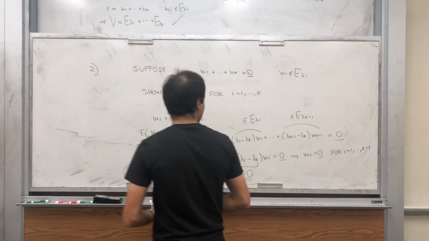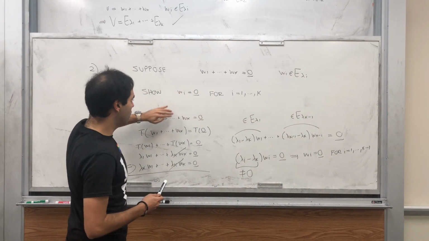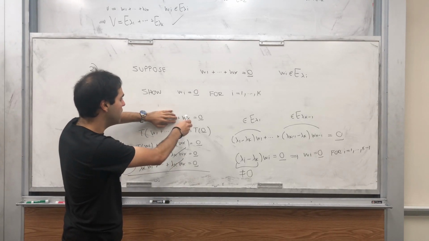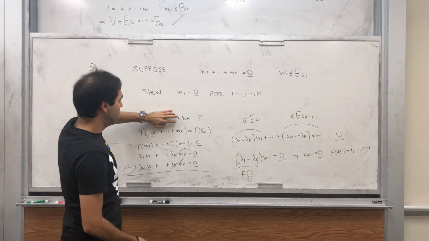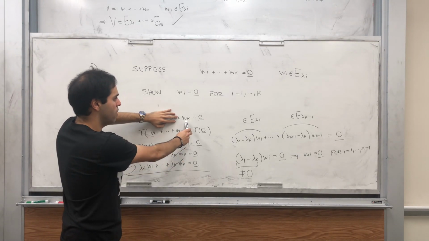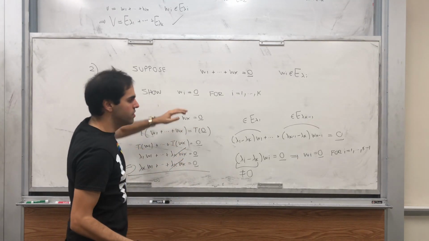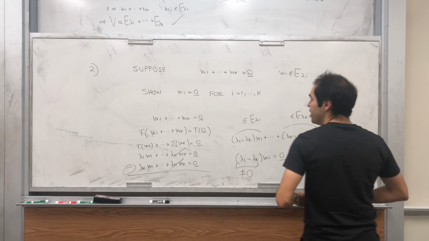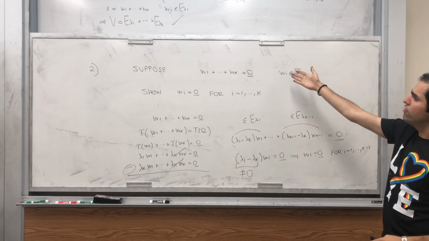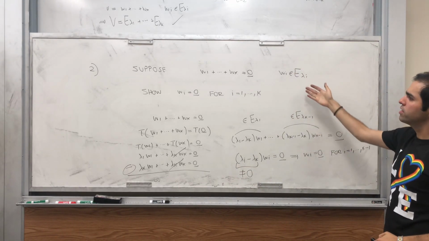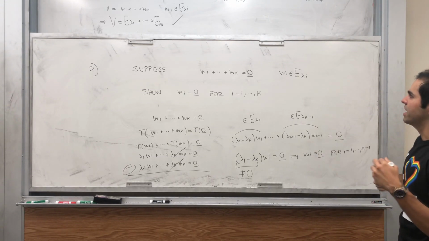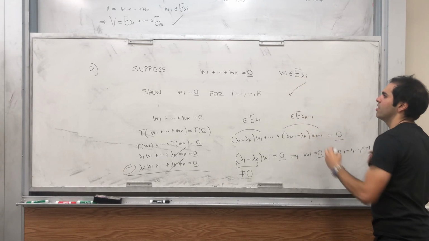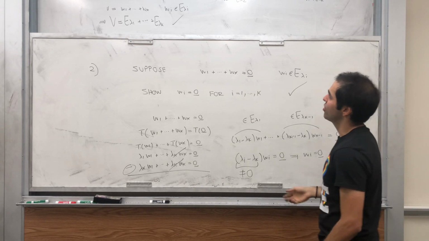And what about the k part? Well, now we know that the head of this sum is 0, and therefore it follows that this last part is 0 as well. So it is true that if we have the sum of vectors that gives you 0, each of those individual vectors is 0, and therefore we get that this is done as well.